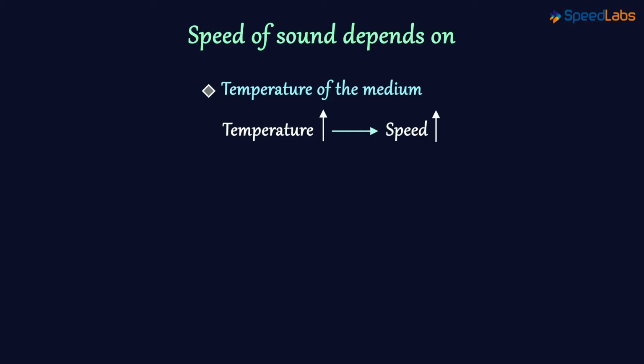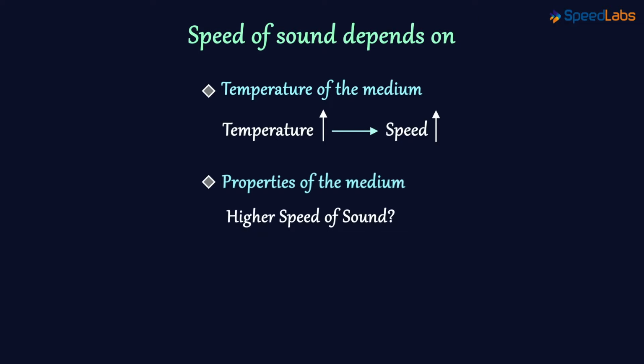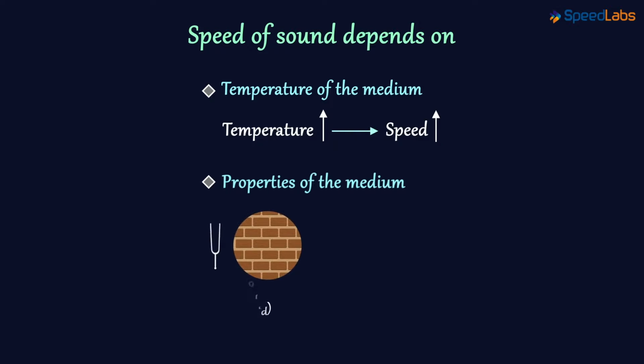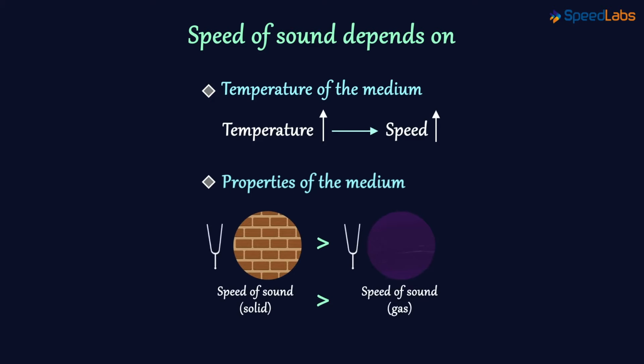The other factor it depends on is the medium itself. In which case do you think the speed of sound will be higher? Solid or gas? The speed of sound is more in solids than in gases at a particular temperature. That's correct. Sound will travel faster if the medium is a solid.